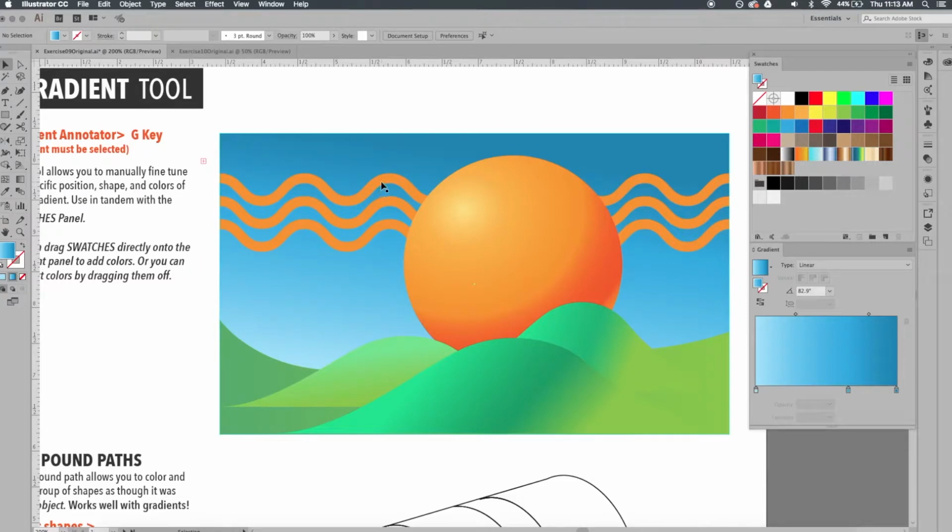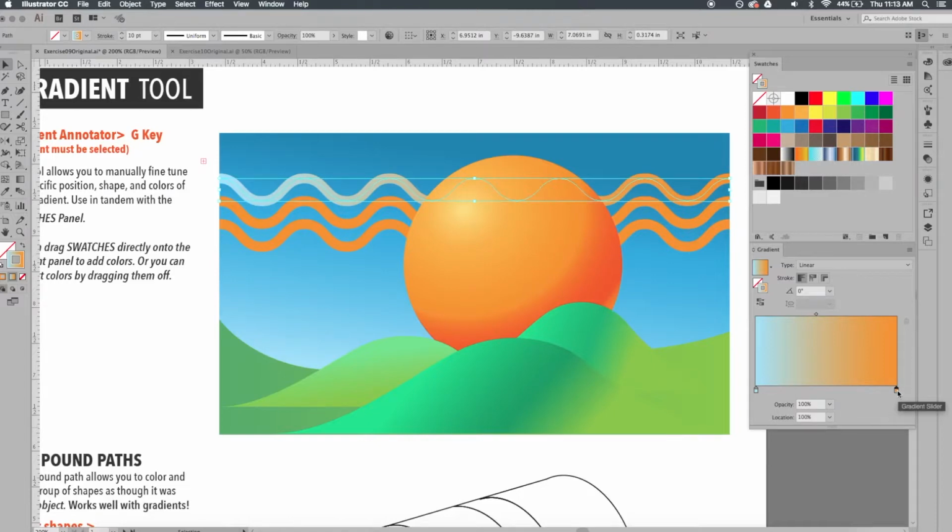And the last thing I'm going to do is I'm going to adjust the gradient on these strokes right here. So I'll just do one stroke first. I'm going to click on this one and make sure that I have the stroke selected in the gradient panel, because that's what I need to adjust. I can see I'm using this one color. So I'll go ahead and drag that down into my gradient panel, pull off these other ones, and I'm just going to make a copy of this one. I'll make another copy of that and pull off the blue.